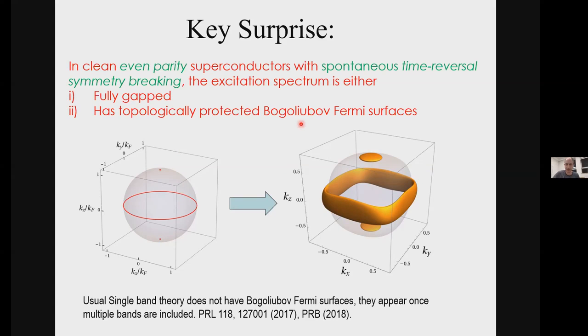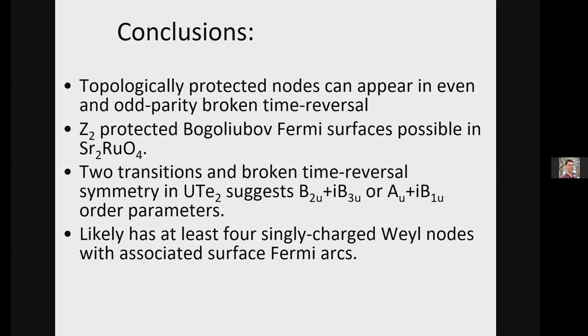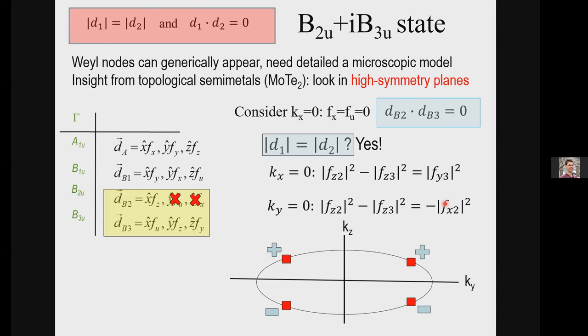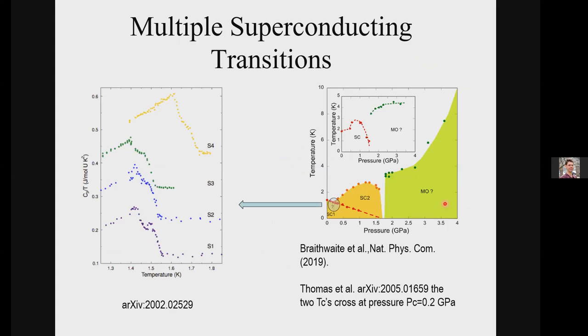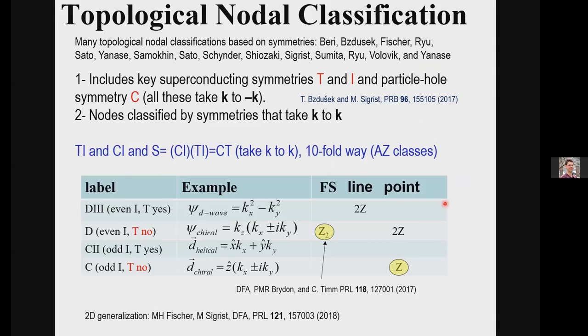Right. So the next question is by Andreas Kreisel. Yes. So my question is also about the Bogoliubov Fermi surfaces in strontium ruthenate, which I think have some thermodynamic kind of imprints in terms of a large residual specific heat at zero temperature. So now, would this be consistent with the experimental findings on strontium ruthenate?